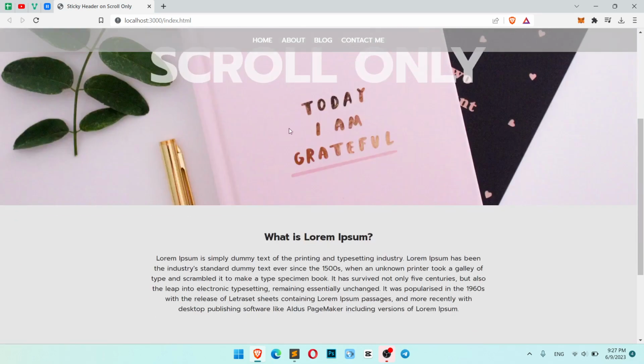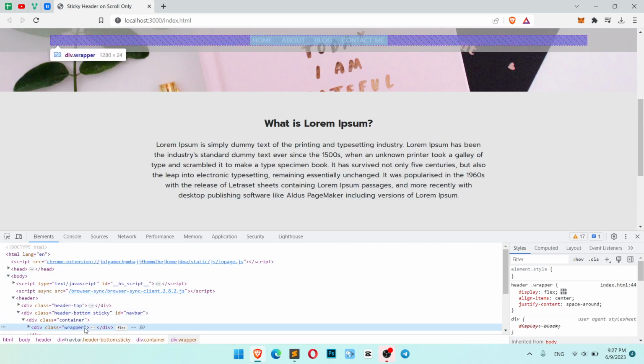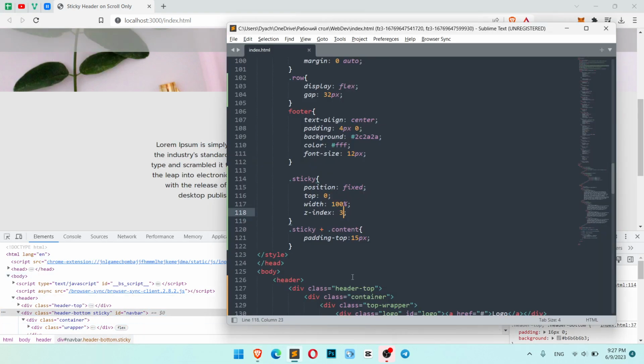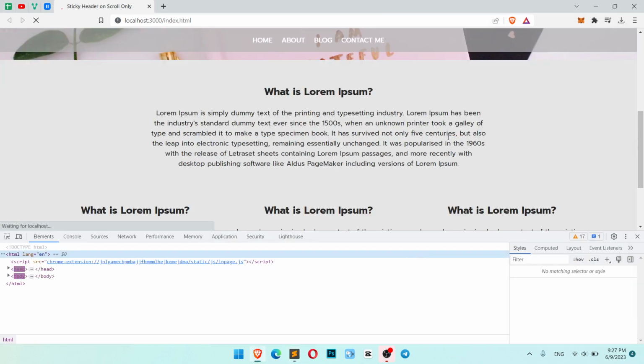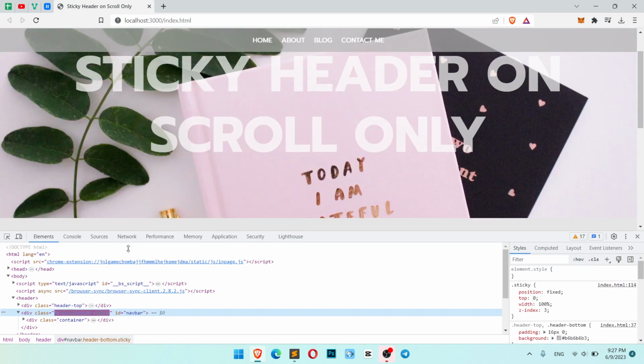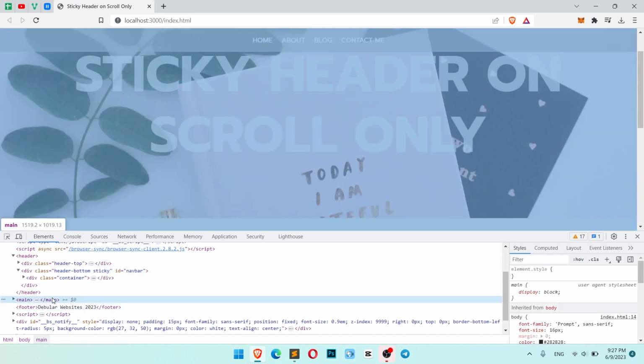Let's check the height of this element. I thought before we would adjust 56 pixels. So padding top should be 56 pixels. Let's try it. Okay, container, and here we should adjust our main.